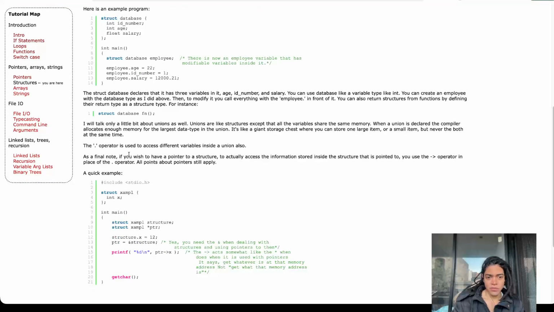As a final note, if you wish to have a pointer to a structure, which is, hey, now I have a reference to this bucket here, to actually access the information stored inside the struct that is being pointed to, you use the arrow operator in place of the dot operator. All the points about pointers still apply.